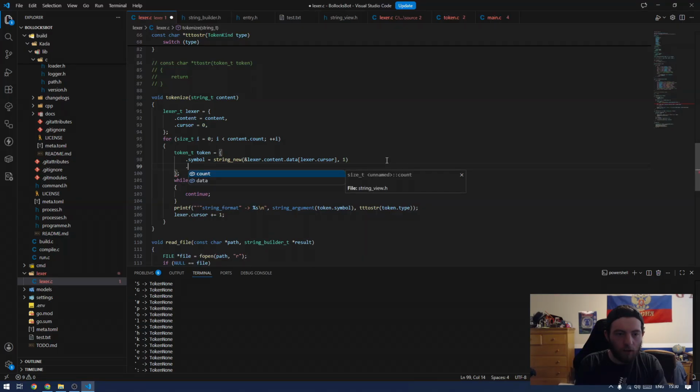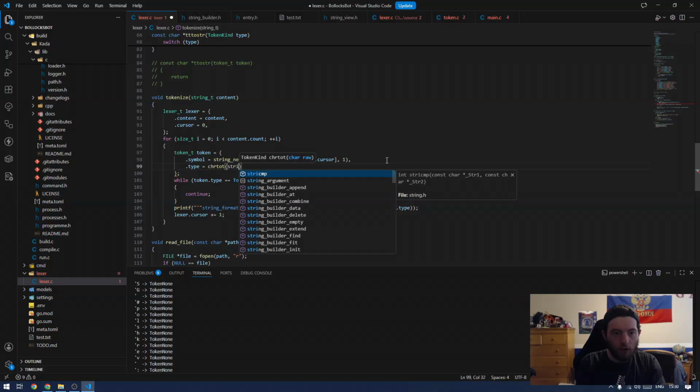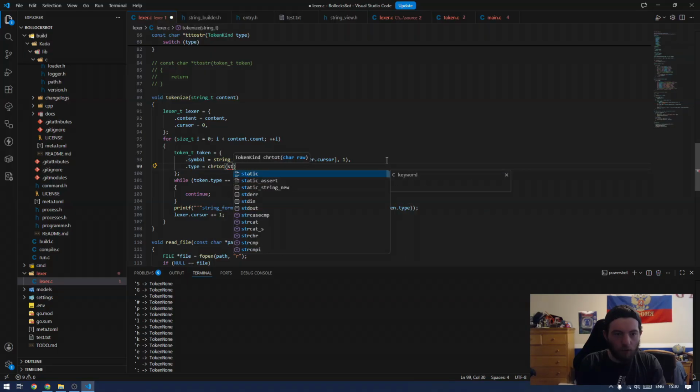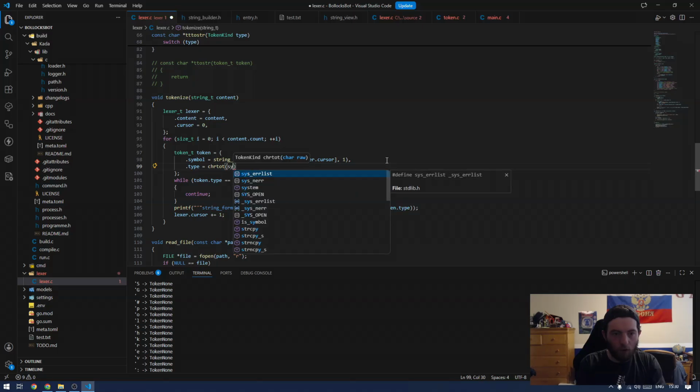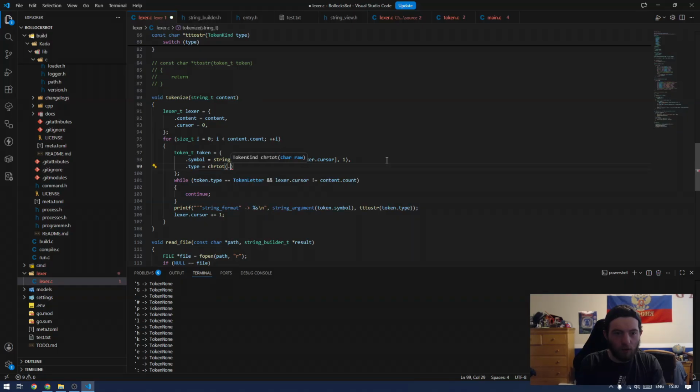And type is equal to char to t, which is string, which is Lexer content, or which is equal to token dot symbol.